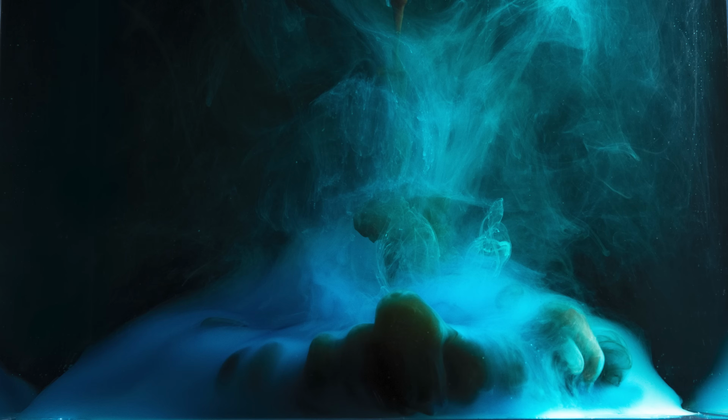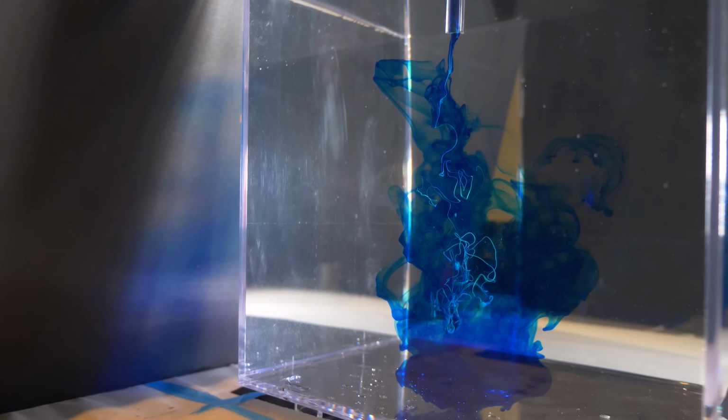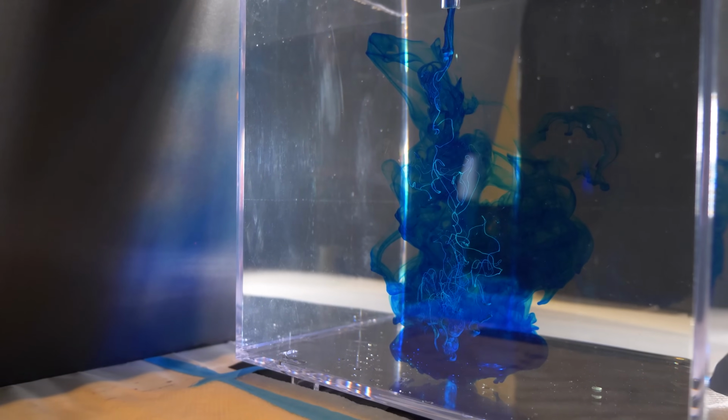For me, I found that the messy, more abstract photos actually looked more interesting because I liked how all the different layers and densities mixed together to produce a complex looking scene. But if you're going for that super clean look, you're only gonna get a few images before you're gonna have to dump that tank out and start all over again. One final tip, you're also going to want to experiment with how the ink enters the water and at which velocity it hits the water.